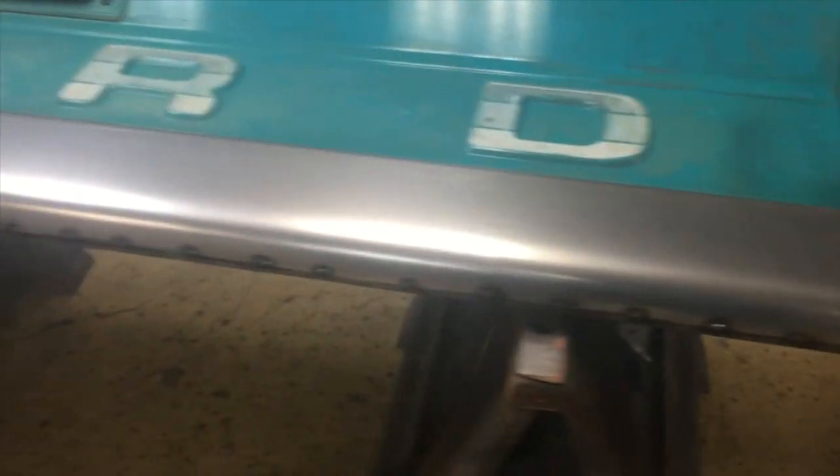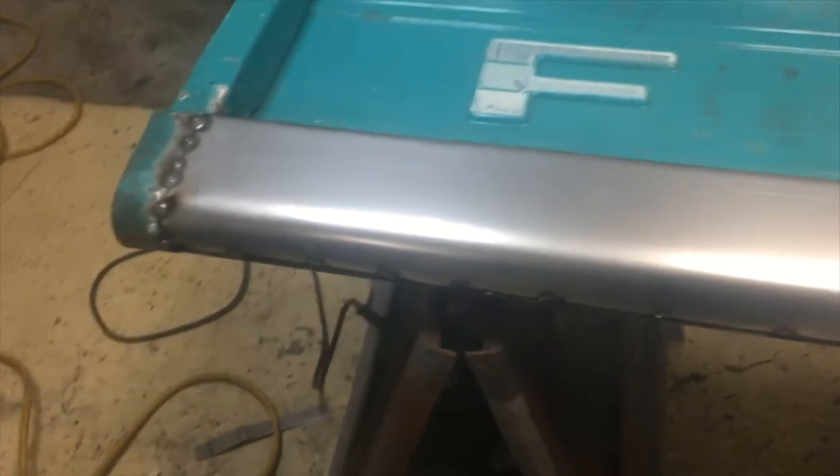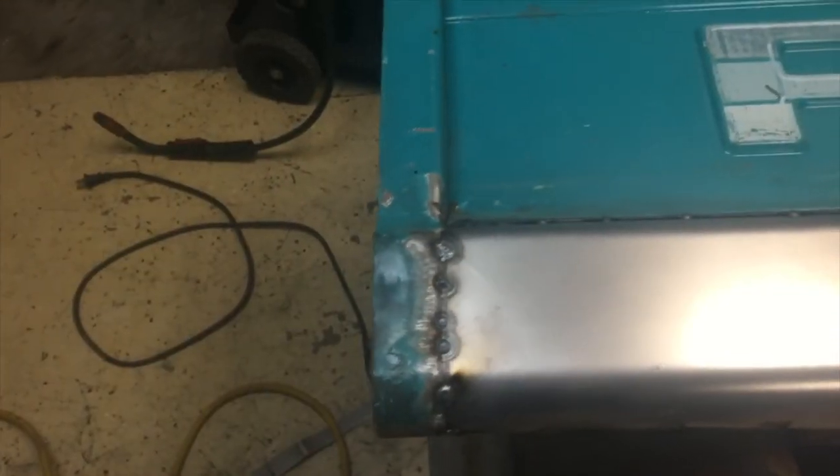All right, that is an unbelievable transformation. Wow. Get it smooth. We're gonna be able to clean that edge up. Very, very little filler. Not gonna be any filler on this outside edge here, which will be awesome.